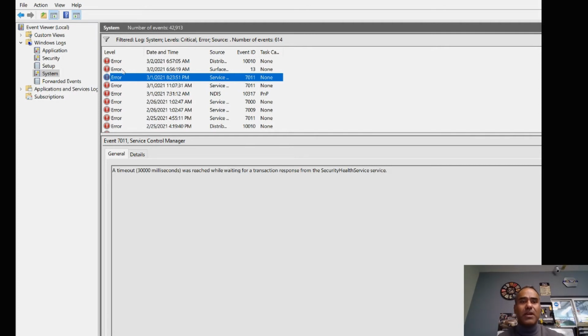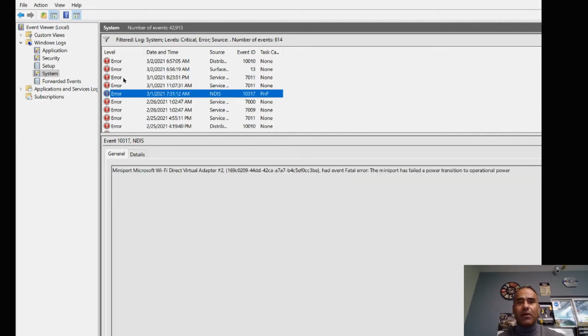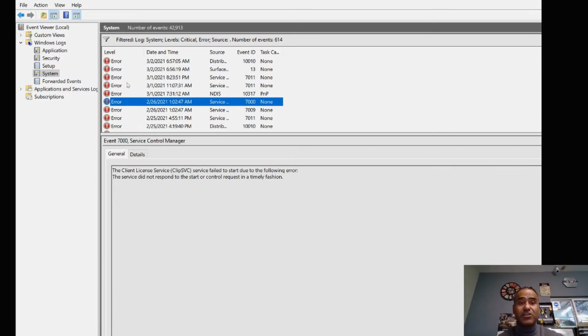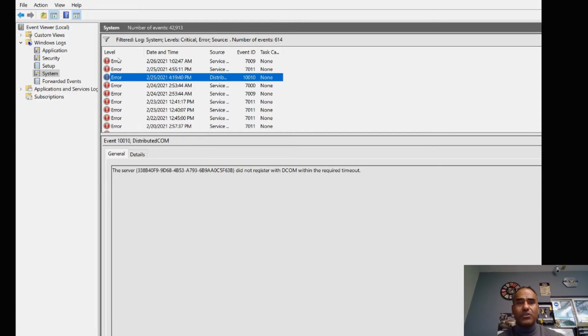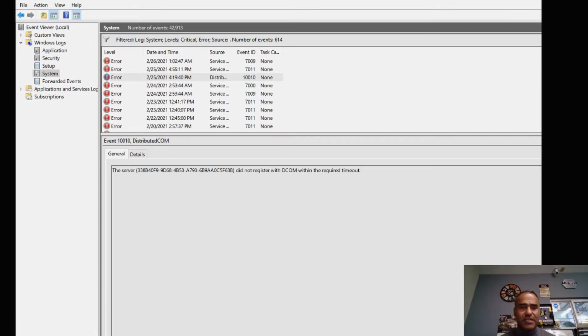But once you find an error that pertains to the application crashing, which I don't have on this machine, you want to dig into the event ID and use your favorite search engine to find out what's happening. You can do a search on that event, and it will tell you the causes.